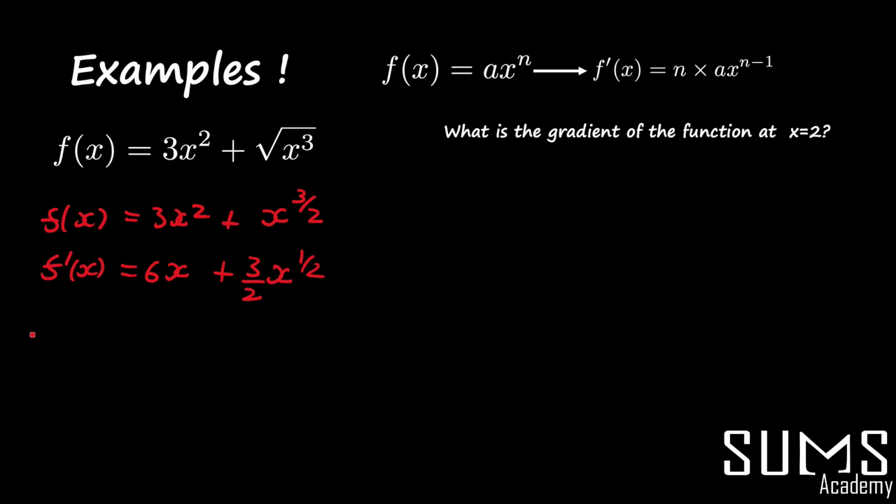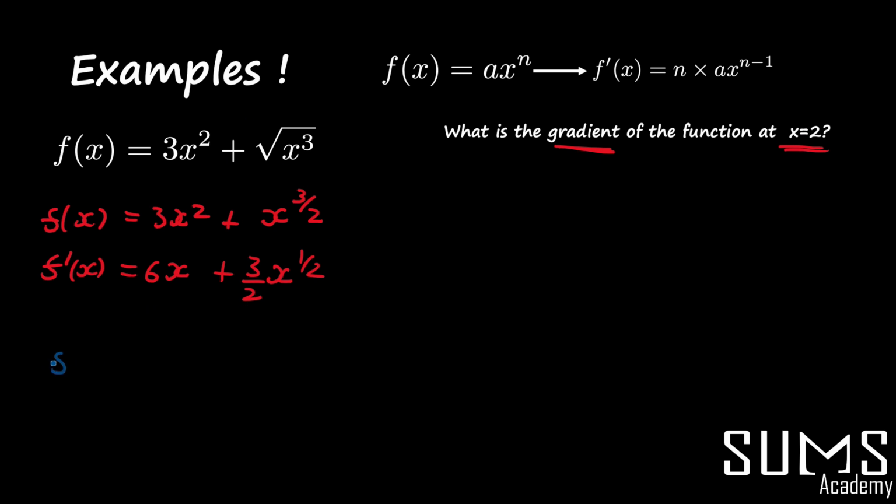So, in the previous examples that was us done, but now we're asking what is the gradient of the function, and that is basically what the derivative of it is. We'll explain that in slightly more detail later, but the gradient is just the rate of change of the function at that point. So what is the gradient of the function at x equals 2? All we have to do here is substitute in 2 for wherever we see an x.